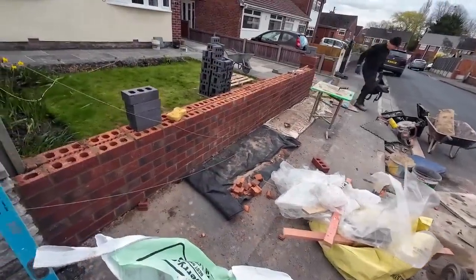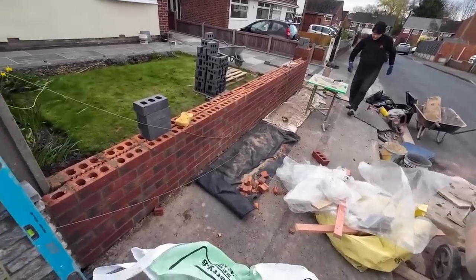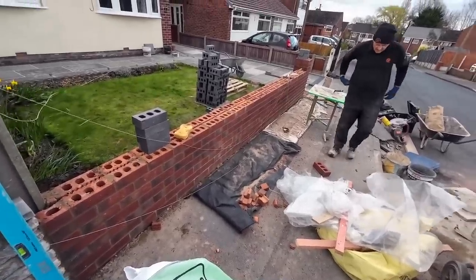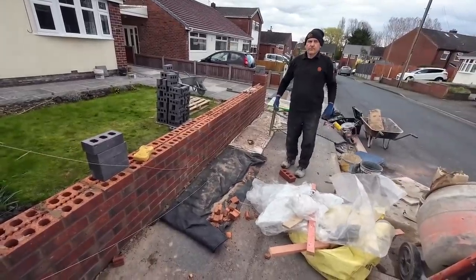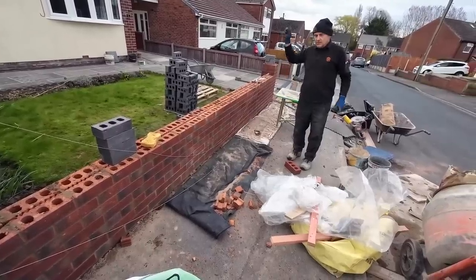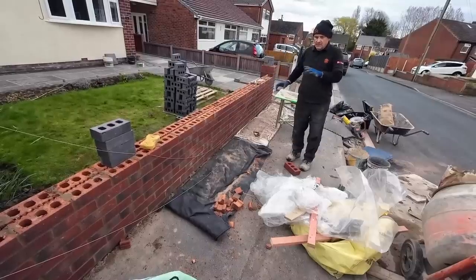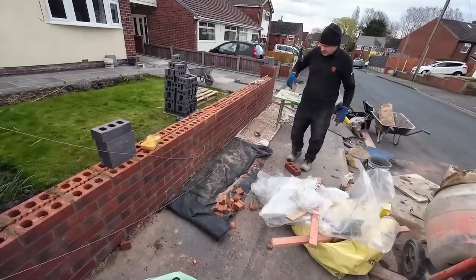5 o'clock. And brickwork's finished, so now it's the brick on edge and pier cap. So I'm going to get tidied up while Dad gets started. We're just going to work on so I can come back tomorrow to do the air bricks. So the wall's finished, there's a few bits to do tomorrow, but Alex is having tomorrow off and I'm coming back in just to finish the bits.